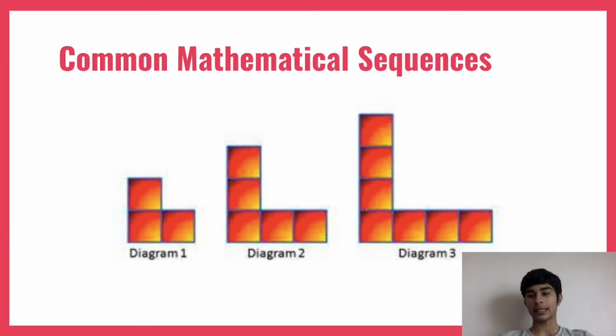So here we can clearly see each diagram has 2 more than the previous diagram, with the first diagram having 3. So it goes 3, 5, 7, then the next one, diagram 4, would have 9 blocks, and then diagram 5 would have 11, and diagram 6 would have 13 blocks, and so on and so forth. Here we can see that this is an arithmetic sequence, because each diagram has the same number of blocks more than the previous. It's always 2 more blocks than the previous diagram. An exercise for the viewer can be to find the number of blocks in the 30th diagram. Another exercise could be to find the number of the diagram that has 53 blocks.